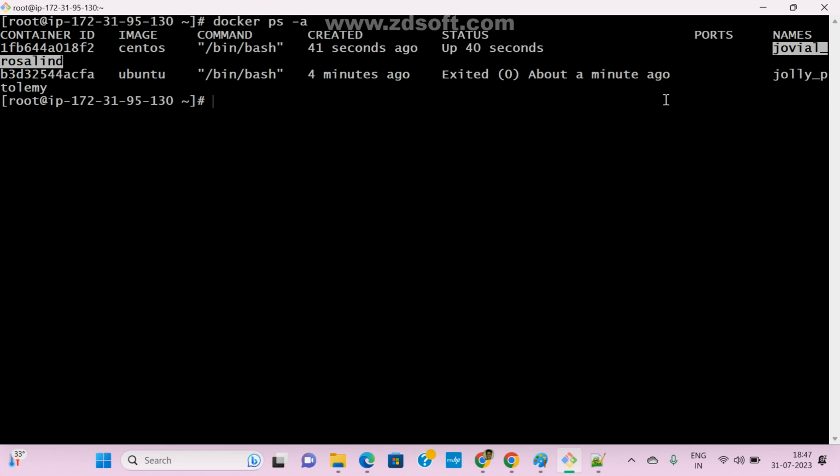If you are not giving any container name, Docker assigns one by default. So what is your requirement? No, sir, I don't want that name, I want to give my own container name. So how to give your own container name? This is the syntax, guys. Docker run -it --name, and I'm giving DevOps container, this is my container name, and then the image name. From which image do you want to create the container? Ubuntu. Anyone any doubt here?